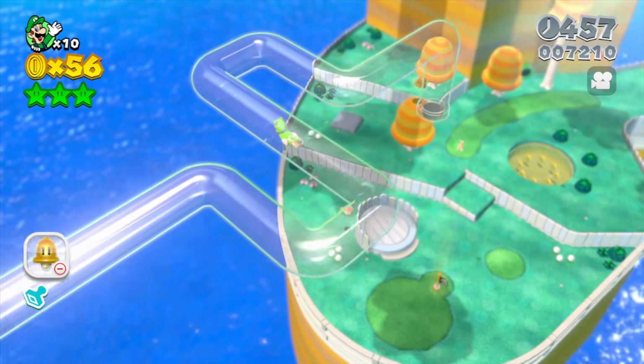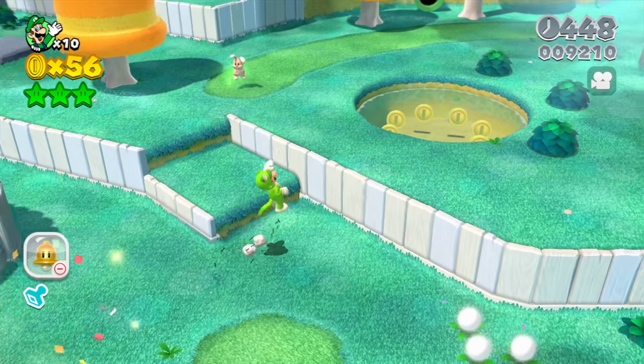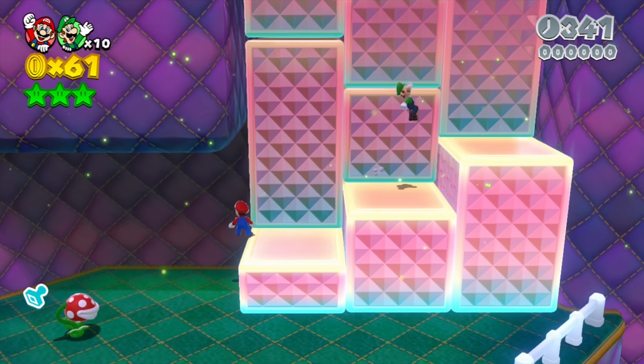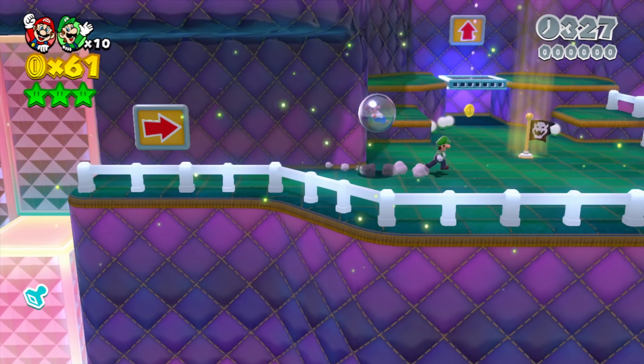The answer for handheld is simple. We know for a fact that the touchscreen can just be used like the one on the Wii U gamepad, so that one's easy to answer. The bigger question comes when it's docked. How are you supposed to interact with objects like this without being able to do this? Well, thankfully it's as easy as holding down the R button regardless of your controller choice.